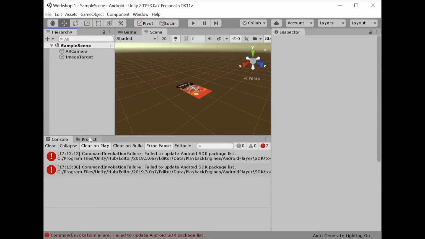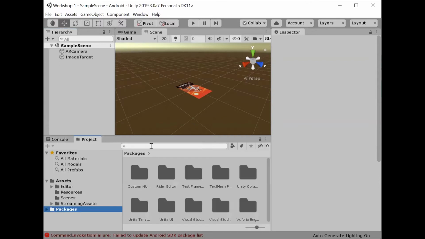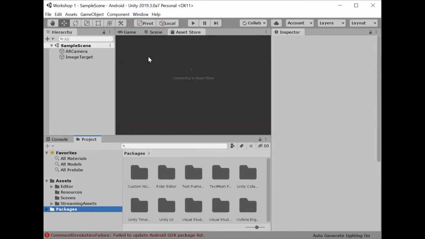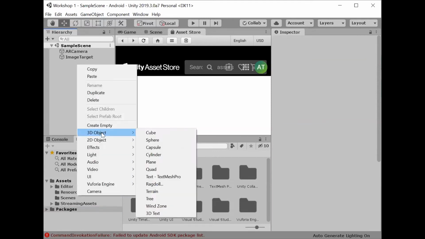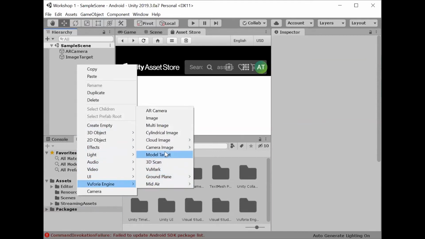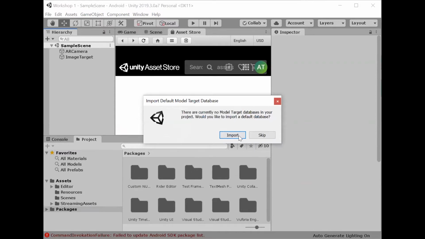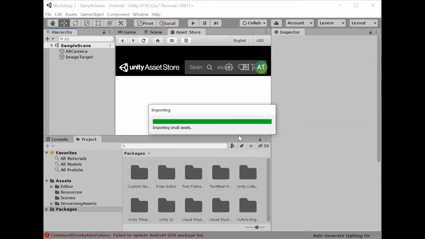So what we do is we go on our project, and we see that we don't have any objects here, so we want to download them from the Unity Store. So you can do that by going to Window, Asset Store, and you also want to make sure that you have the 3D model objects installed for Vuforia. So we want to make sure everything's already imported before we go ahead and add actual models to our project.